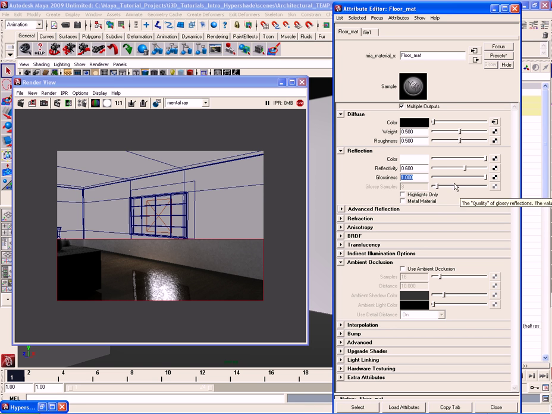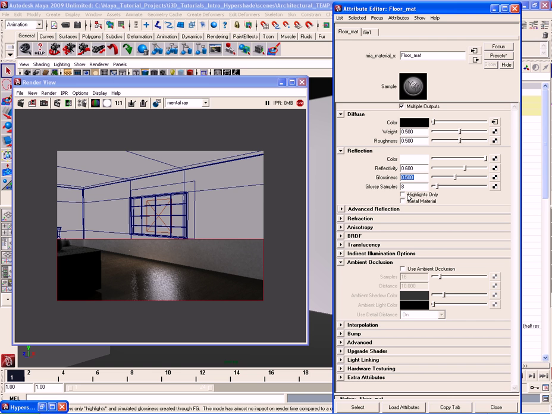That's not what I want. I'm going to reduce that glossiness to about 0.5. And now you notice that the reflection gets blurred out. So the lower the glossiness parameter, the more blurred out the reflection gets, to the point where it gets so blurred out that you can't even see it. You can't even make out what that reflection is. But in my case, I'm going to keep it at 0.5, so it's kind of a mix in between. So you can still kind of see the window, but it looks nice and glossy and blurry and more realistic. Okay, it's very difficult to make it out right there.